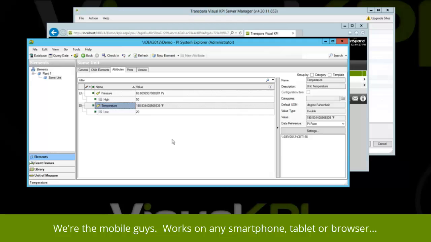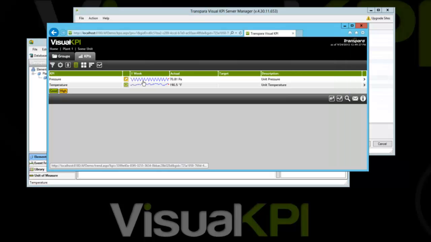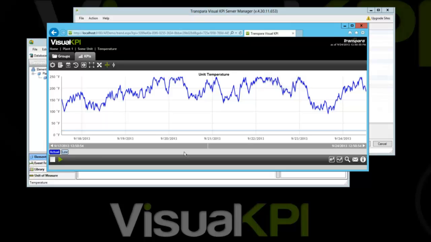Just to clarify here, you just turned on that service and pointed it to the right place, and it instantly populated an empty Visual KPI implementation with everything it needed from AF without you really doing anything. And then by adding those child attributes to some of those things, you turn them into KPIs. So here in just a few minutes, even if you had an AF database filled with thousands of things, those would instantly be represented in Visual KPI, and the only work you'd need to do to turn those into KPIs is adding the KPI-level things, and you may have already done that work.